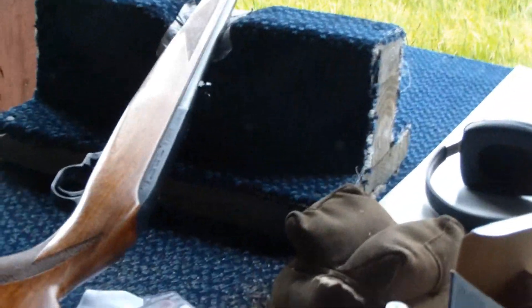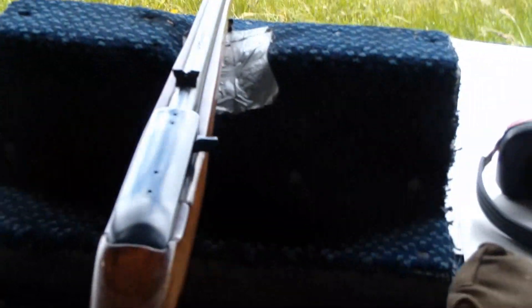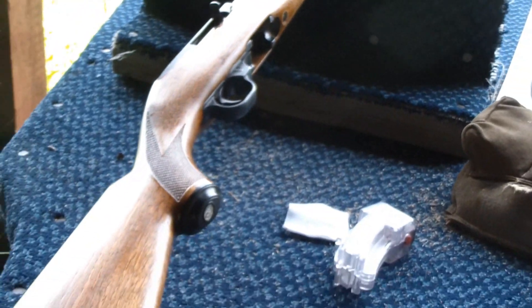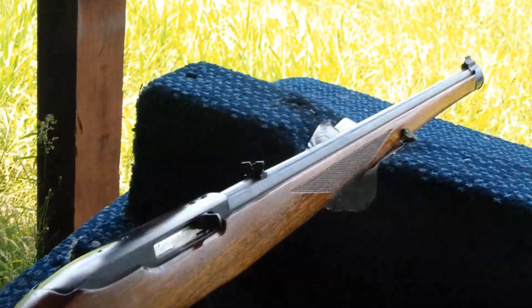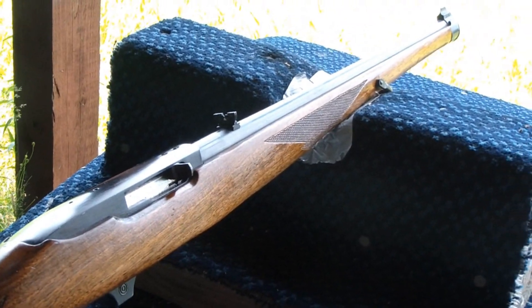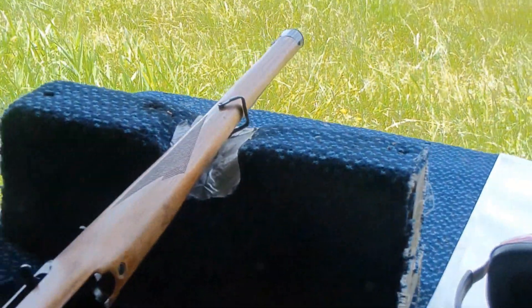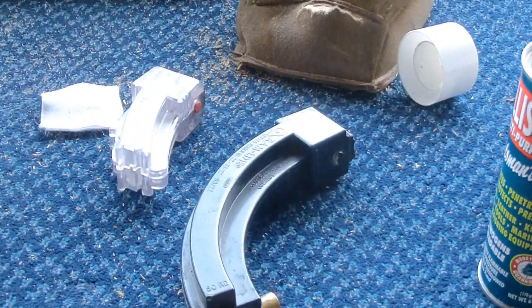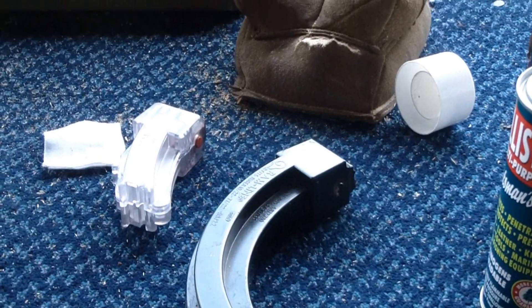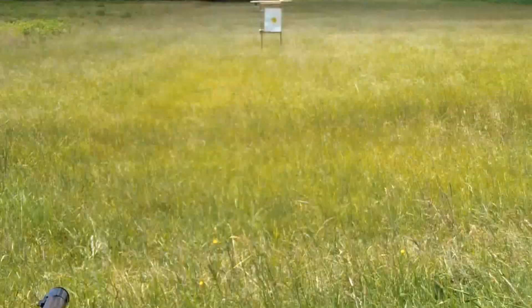A couple of people have asked me to do a video on the Ruger 10-22 because I mentioned in other videos that I'm not a huge fan. I'd like to say first off that's not because I think the gun is bad in any way — it's merely that I have never really cared for semi-automatic 22s. Some of them just don't function right with cheaper ammo like the Walmart brand, but the Ruger 10-22 always functions with whatever ammo you put in it. Today I've only got the plastic magazines — I couldn't find the metal one — but they function fine.